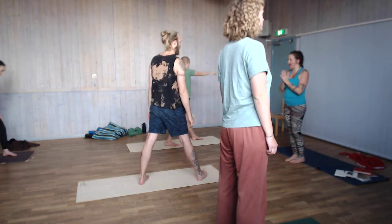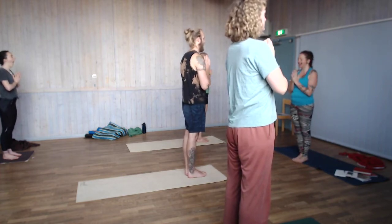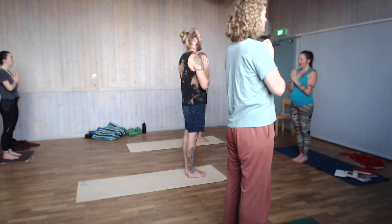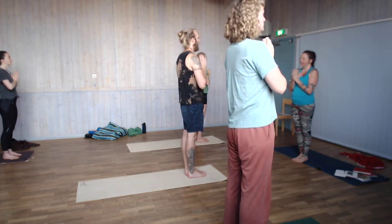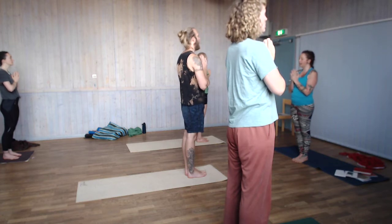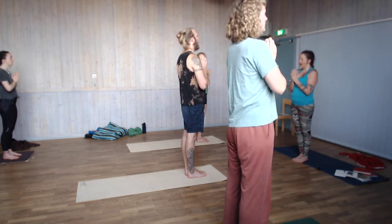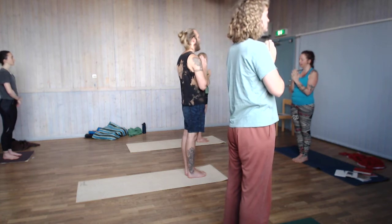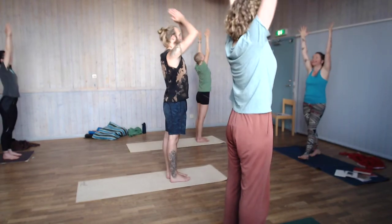And then step your feet to the top of the mat, bring your hands together. Let's see how sweet our om sounds today, or how weird. Empty your breath, take a large inhale. Inhale, stretch your arms up high, lift up the corners of your mouth, look up to the ceiling.